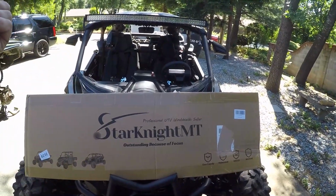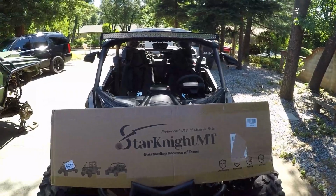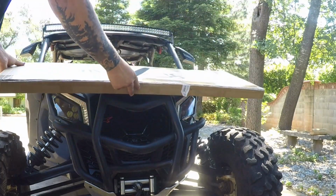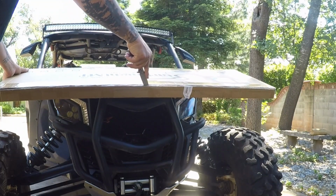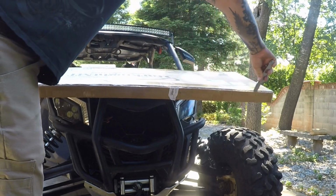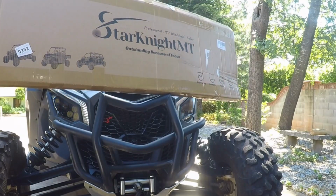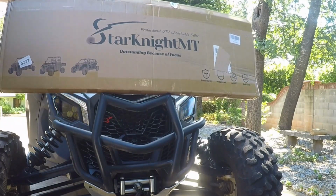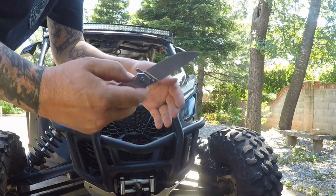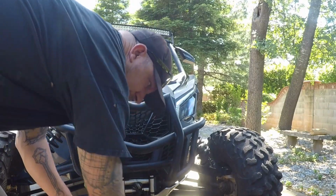So let's pop this box open, install it on this thing, and take it out and see how it does. Scalpel. All right, so I haven't opened this box, as you can tell, haven't looked at this yet, but this is going to be an install and review video. This thing looked easy to install, but we'll check it out and see how that goes. All right, scalpel, disengage. And I got birds and stuff going on.